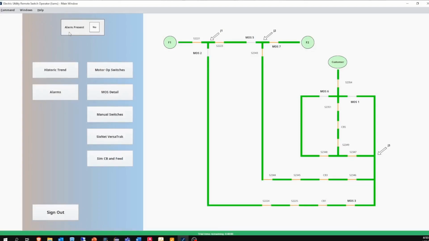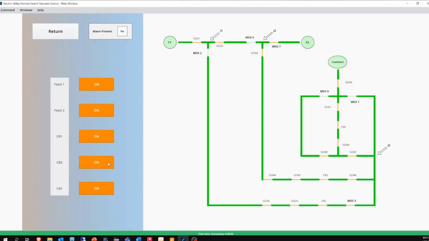Next, I'll show you the simulated circuit breaker and feed status window, which lets the supervisor pose casualty control drills for an operations team. As part of a controlled environment with other safeguards, for example, moving the source for all system tags to a separate information source from the substation's live tags, the supervisor could trip the status of a simulated circuit breaker, testing the command center's response.